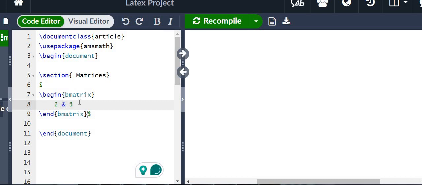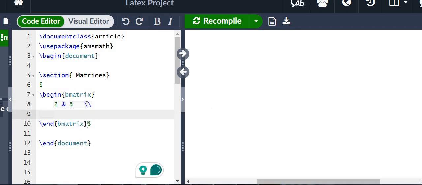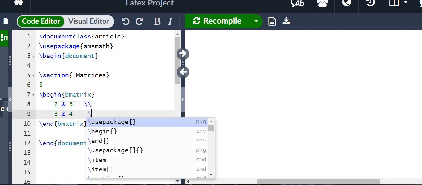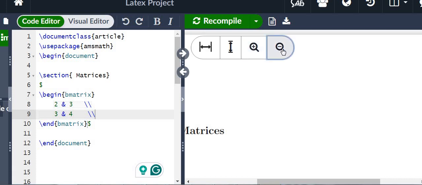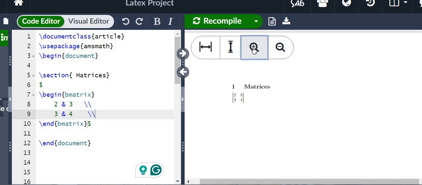Let us put some space. For the next line we will use double backslash, and then add 3 and 4, as we are making a 2 by 2 matrix. Now recompile and let's see. So here you can see how beautifully our matrix is looking in the square brackets: 2, 3, 3 and 4.